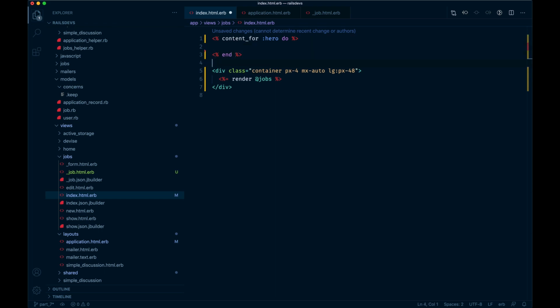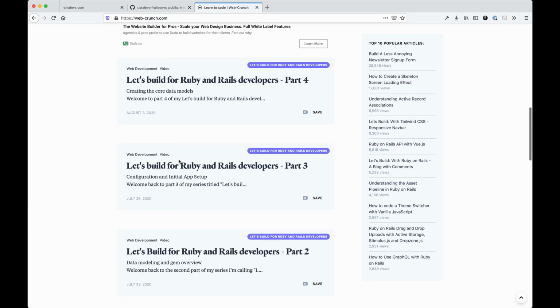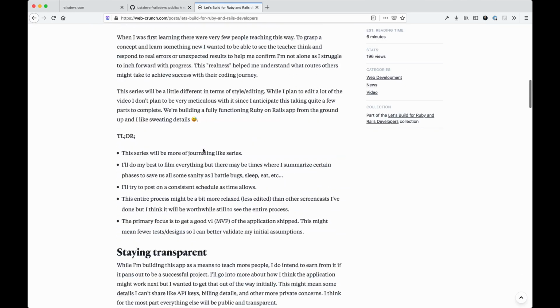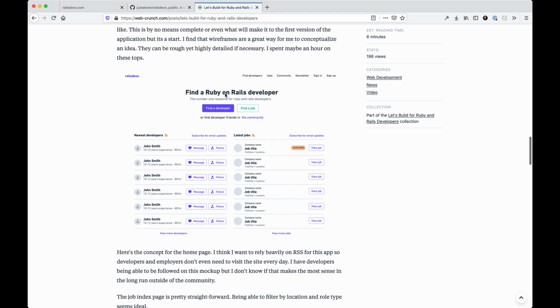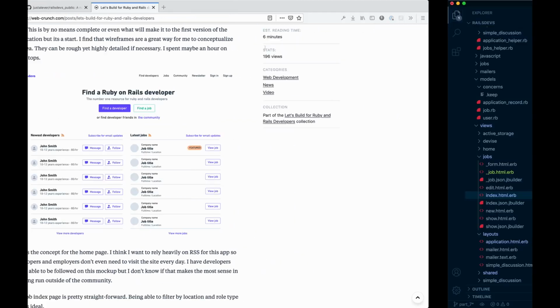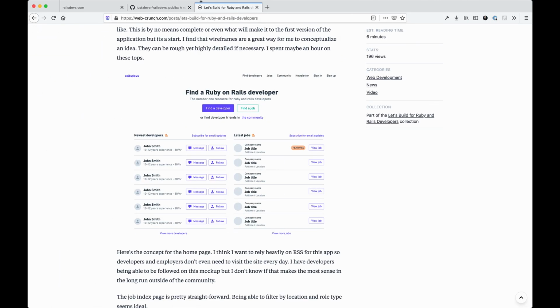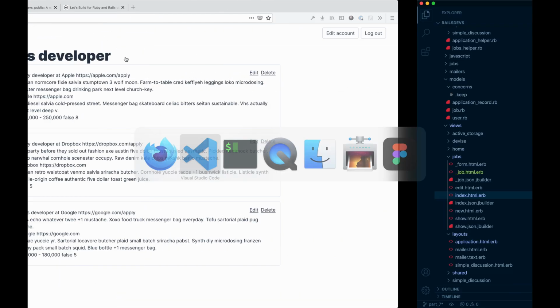And if we recall the blog post I wrote, go to it. On part 1 I had all the screenshots. Yeah, so I'm gonna kind of follow suit here. Find a Ruby on Rails developer will be the H1. Should it be Ruby on Rails or Ruby or Rails developer? I'll say Ruby. I think that's more buzzworthy, so I guess I'll roll with that, even though it's for Ruby folks too. Let's make it pretty damn large. Font black. Leading tight. Let's just start with that. It's gonna look janky to begin with, but yeah, that's huge.